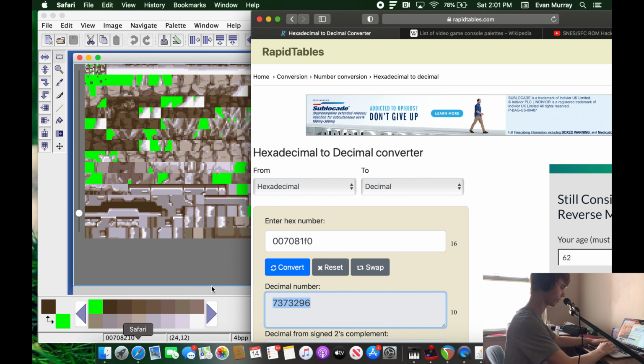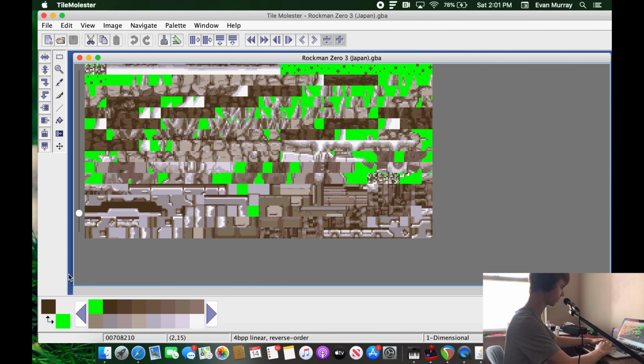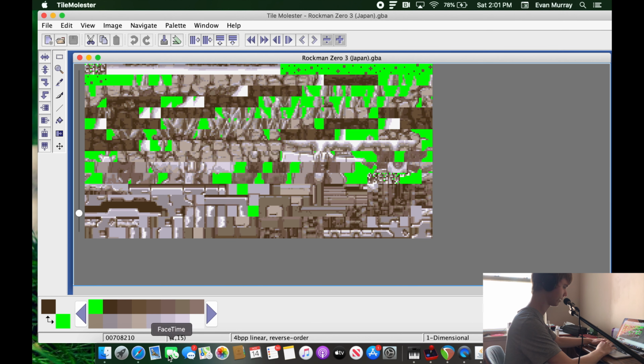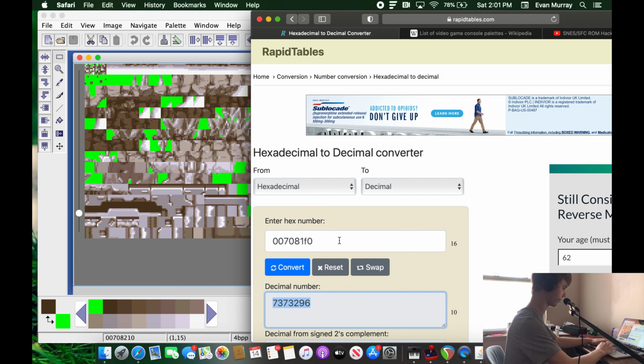So if you're trying to look all the way at the end of the file or the beginning, somewhere completely unrelated, you probably won't have any luck. So always look near the piece of data you're looking for first to find stuff.